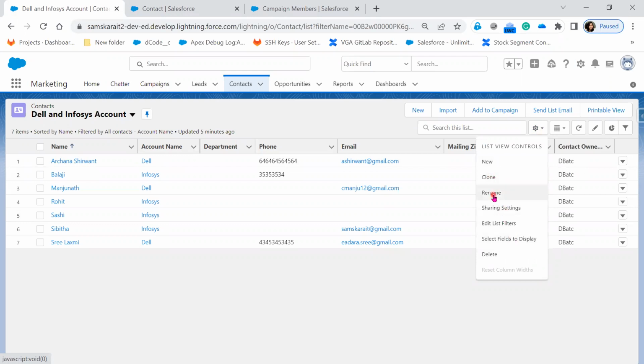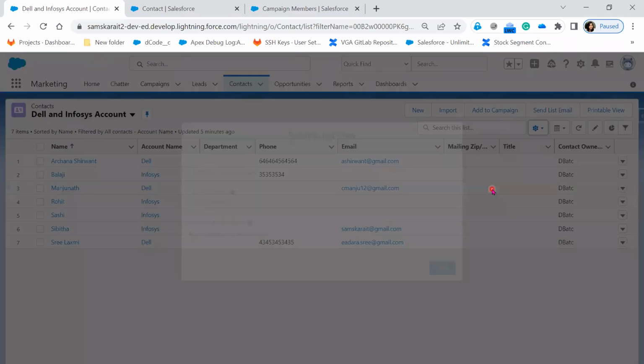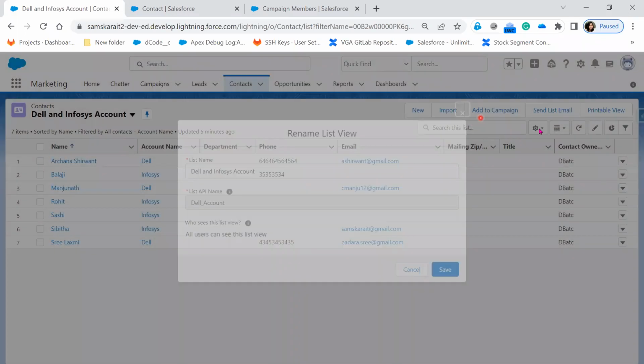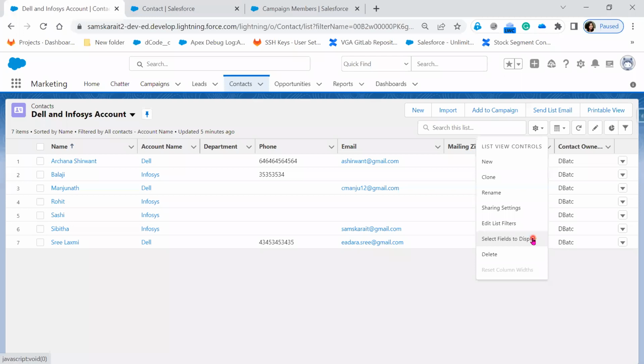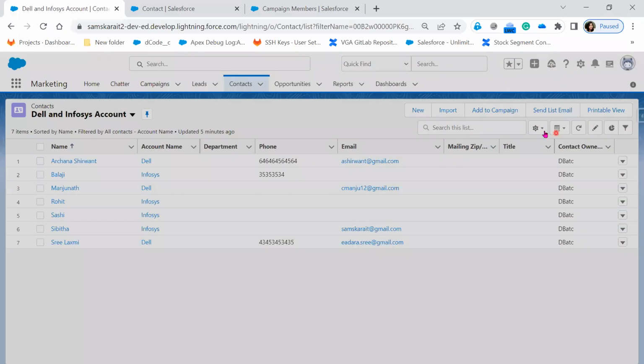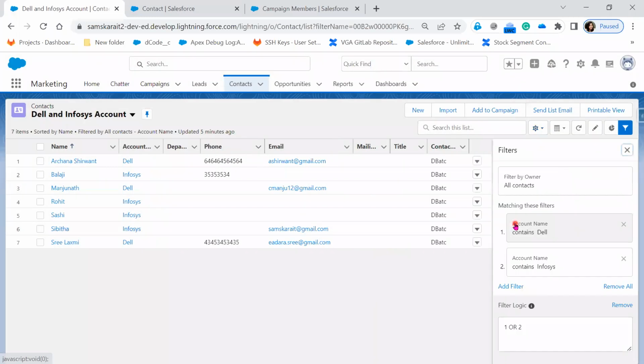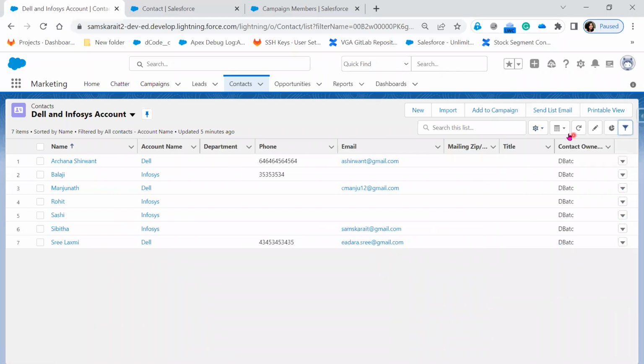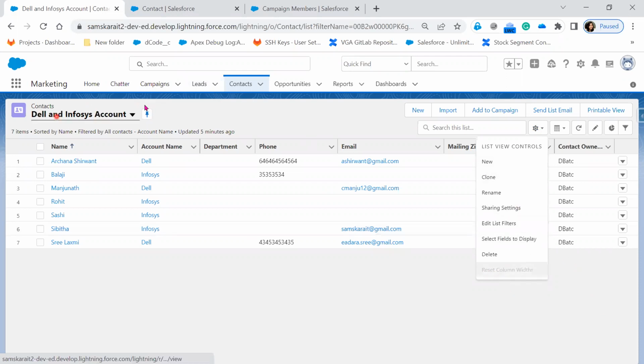Okay. So that option, this is the select field to display, edit the list filter. This is the list filter. Here you do not have it, but if you go to the classic, there should be one option here, but I'm not able to see that.